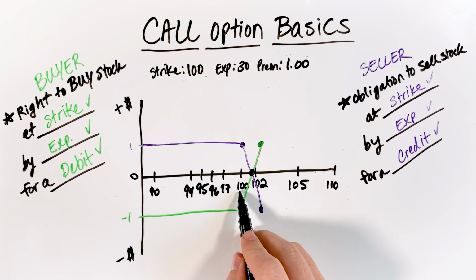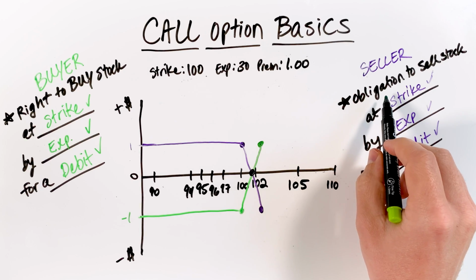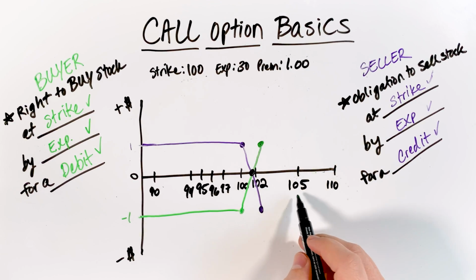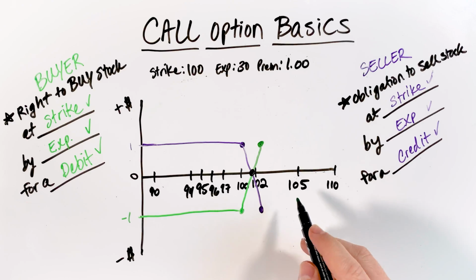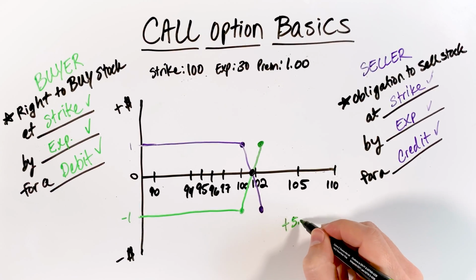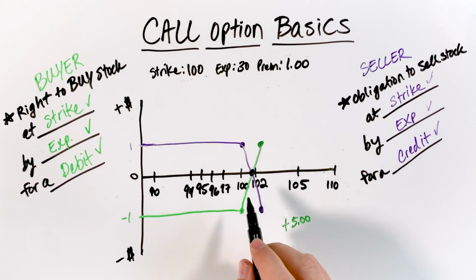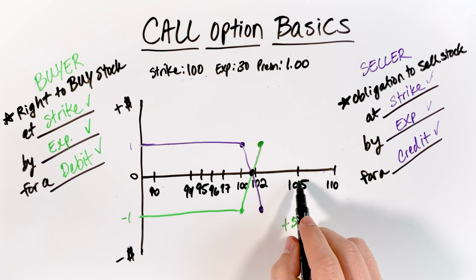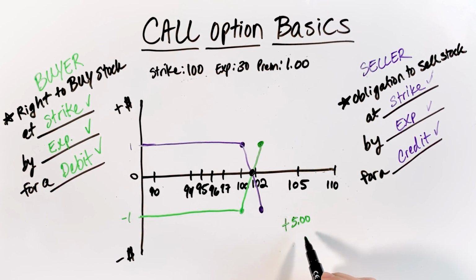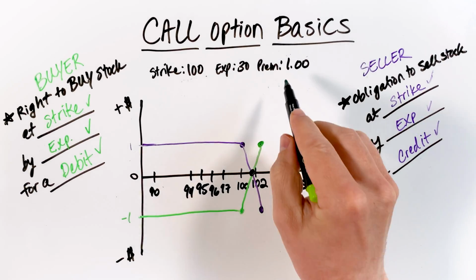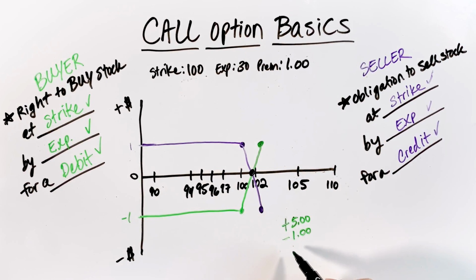You would buy stock at 100, which the seller is obligated to sell you, and you would sell that stock in the open market for 105 and get an immediate profit of $5. So you buy stock at your strike price, you sell it for 105, you get a total gross gain on the stock itself of $5. However, you did have to pay a $1 premium to the option seller in order to execute this contract, which means that you still have a nice profit of $4 for this particular option contract.